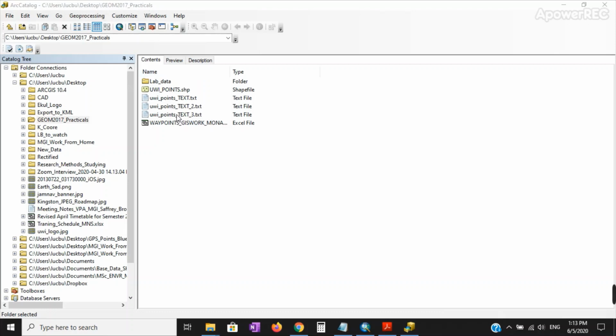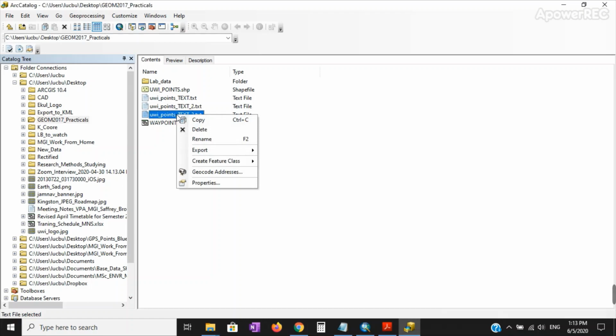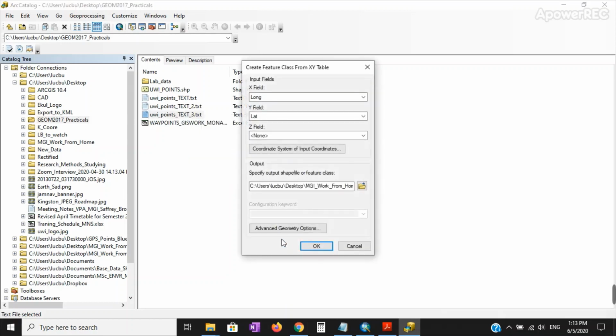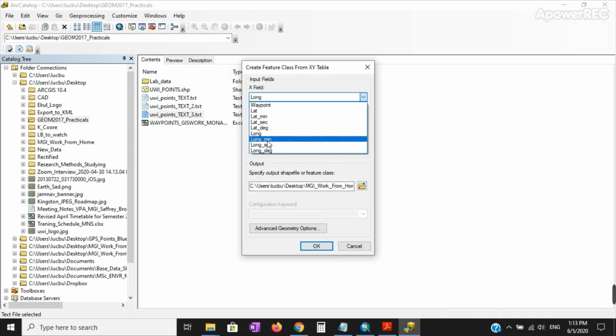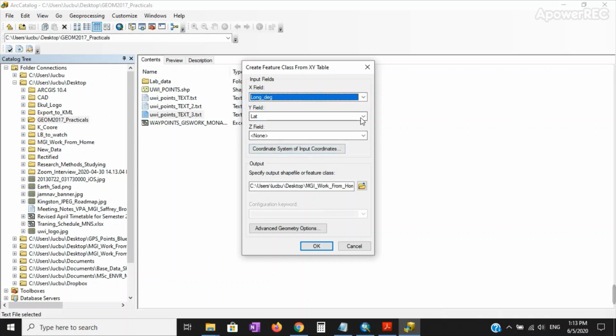So what we'll do is right click on this file and go to create feature class, and we click from XY table, and we'll do the same thing like we did before. X is going to be longitude degree and the Y field is going to be latitude degree, just like we did before.